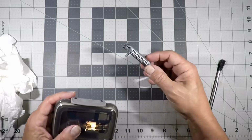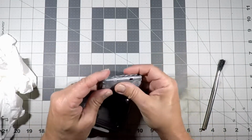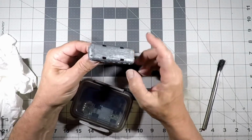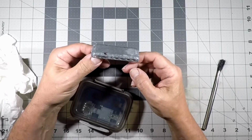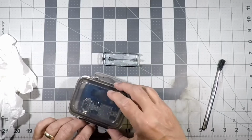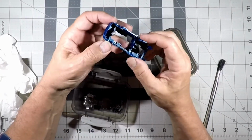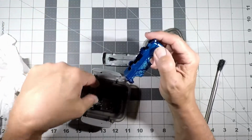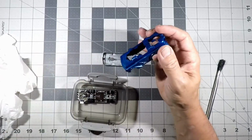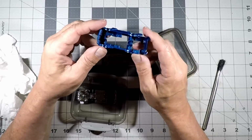Again, there's the top, nice and clean. Posts are already drilled, tapped, all that good stuff. Now my plan was I was hoping that the sides and the top were all metal, but they were not, sadly. So, you know, we tried the acetone to see if it would change the color of the plastic, like if it was like the base, you know, the base, you can hit it and it'll turn white or take the chrome ring off. But this, nope, this is actually a colored plastic, so can't do that.